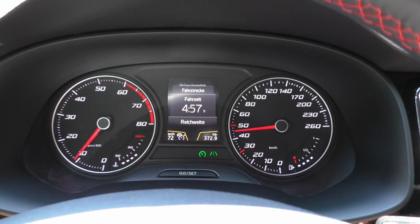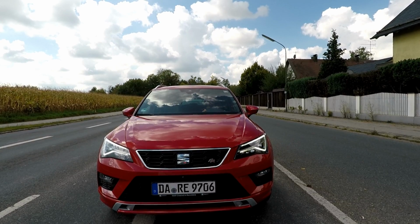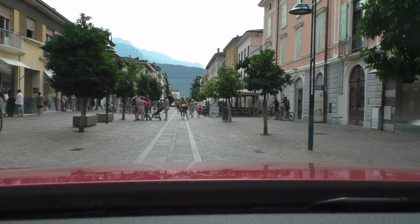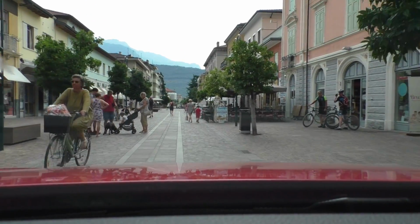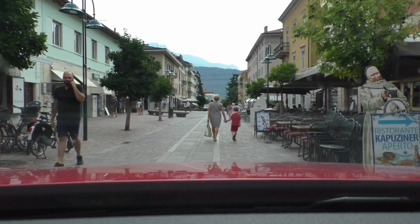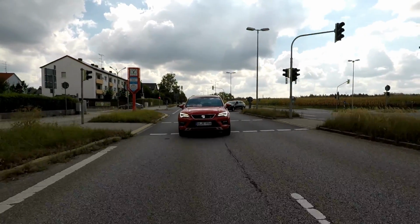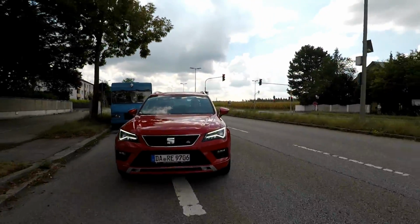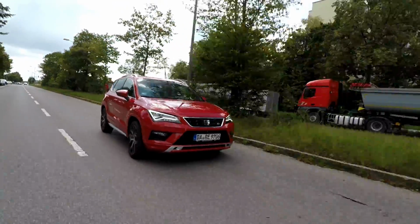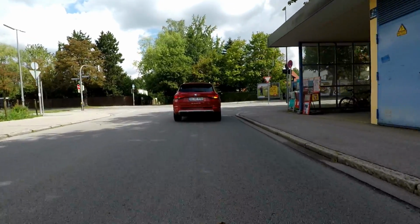Altogether, as a conclusion, I almost never had a car leave such a positive overall impression on me. And it's also really good looking. I don't know whether the Italians looked because of its color and sporty exterior, or because I drove through the pedestrian zone to reach the hotel, but my question from the beginning, whether this car is worth €46,000, got answered. Oh, yes. Even if it's still lots of money for a car not from the premium segment, you have to see the other side. Where else do you get this much for this money? The only thing I'd think about is, if already spending €46,000, why not put €5,000 on top and have the Ateca Cupra with 300 horsepower.